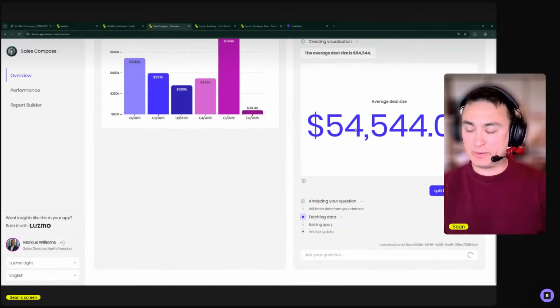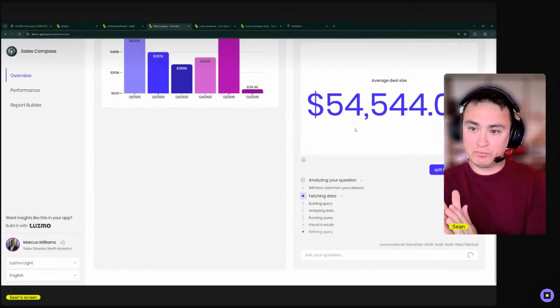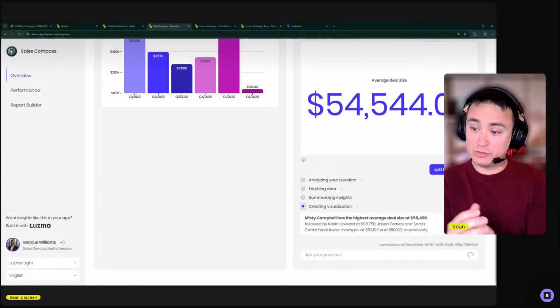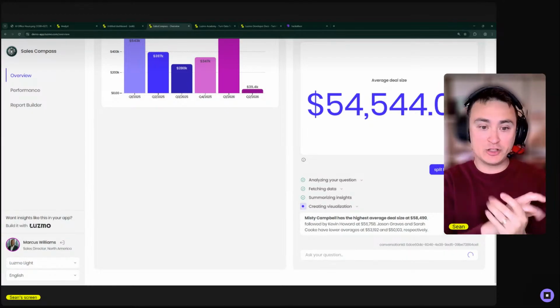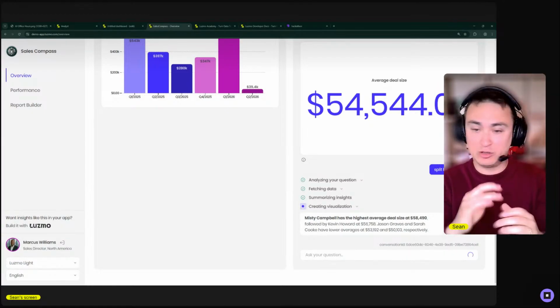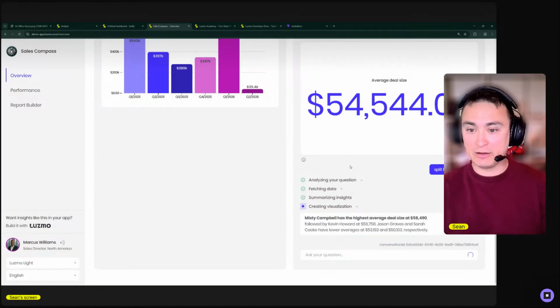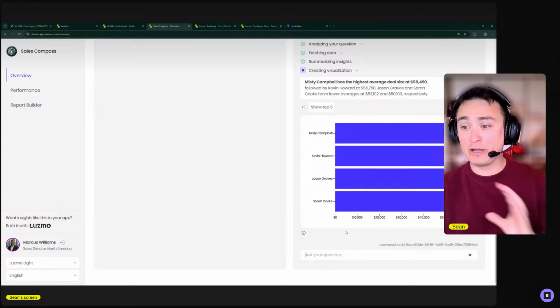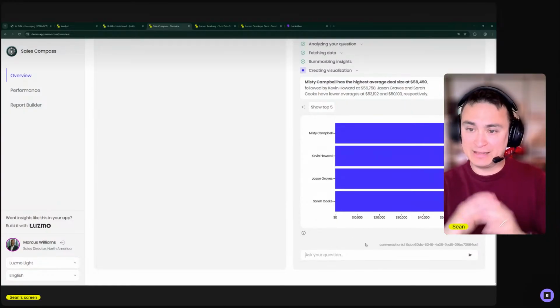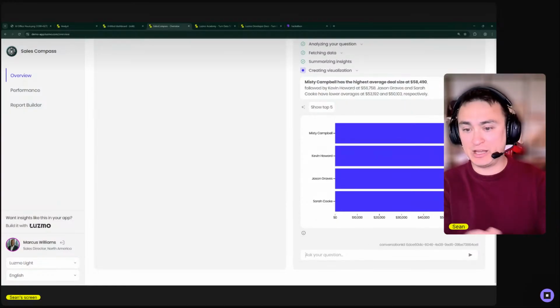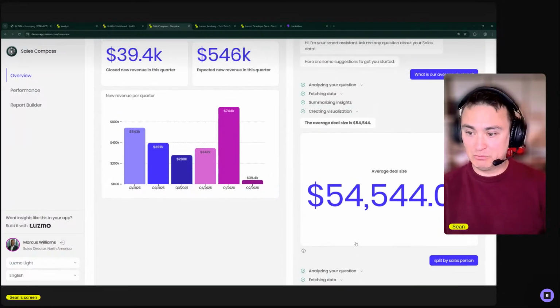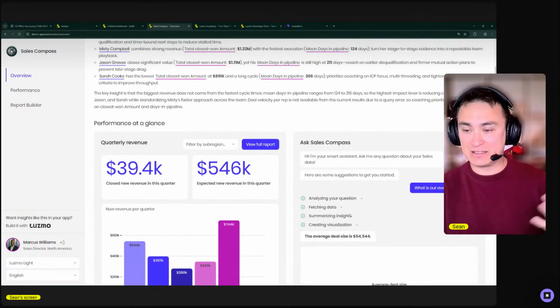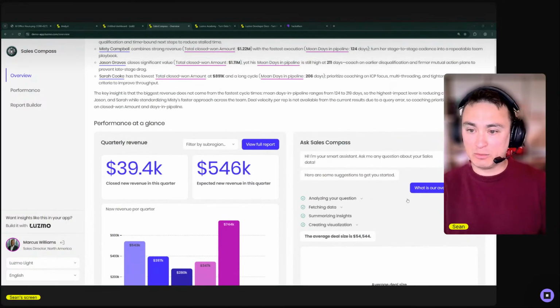Yeah, similar experience. Now, this is a front end component that's being embedded in the platform. This could be a pop-up chatbot style component. It could also just be a full page. How you actually embed it is totally up to you. But it's worth mentioning that this is very easy. Once you've integrated with Luzmo, getting this IQ chatbot put into your application is a very small snippet of code to get up and running. Now, this is the out of the box option, utilizing that analyst, this Luzmo IQ, right out of the box.